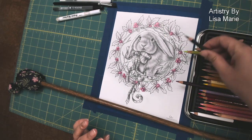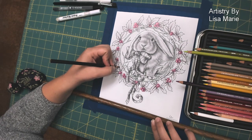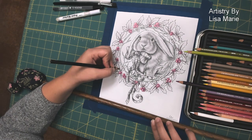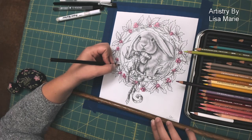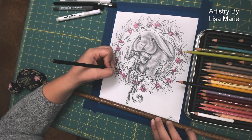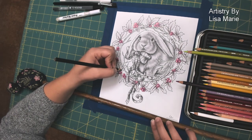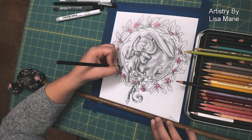So now got my dark green, and I'm just gonna go right over the mulberry. Again, I don't go too dark too fast, but it's blending fairly nicely with that mulberry.